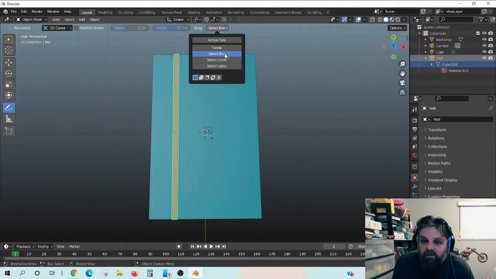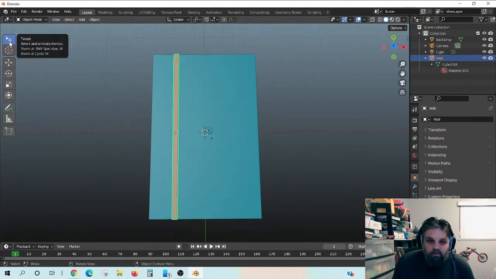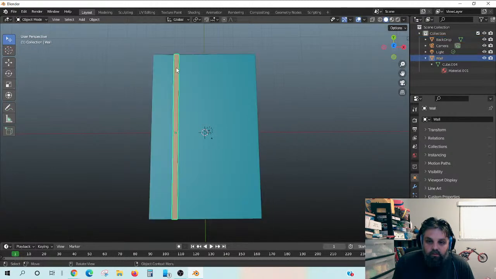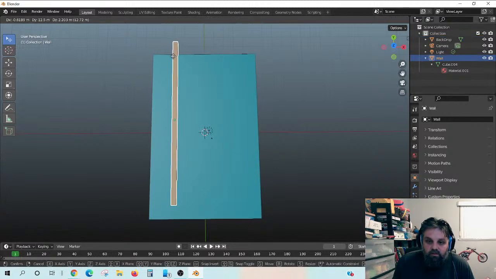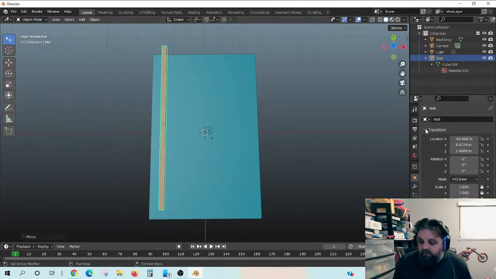Select circle, select lasso, it's tweak. Nope. What the heck? Transform.